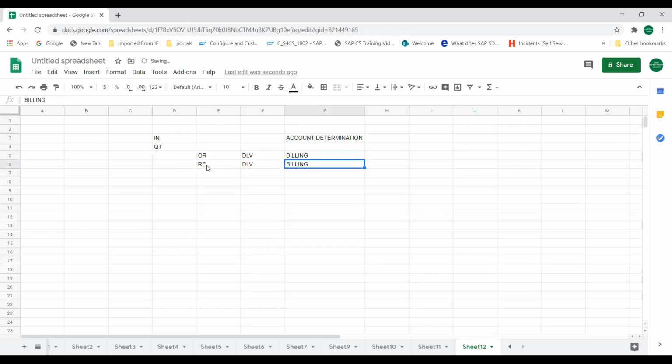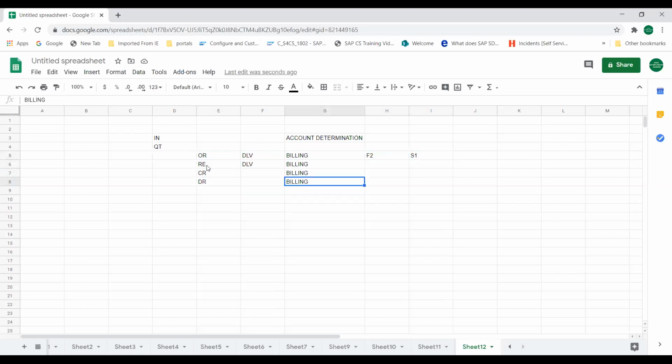Returns delivery will be there. If you go for a manual credit memo, you don't have delivery, but you will have billing. Again, it ends with billing. If you create a debit memo, where you need to collect something from your customer, in such cases you are also creating the bill. Whatever bill you have created, F2, if you want to cancel, S1 is the cancellation procedure. That means this is also one kind of billing document type you are creating.